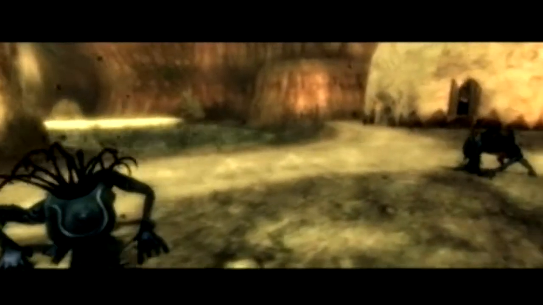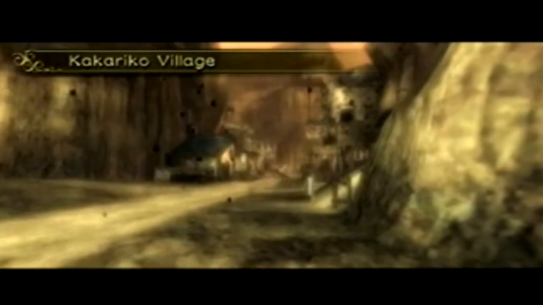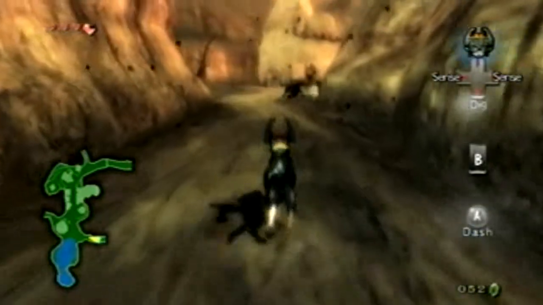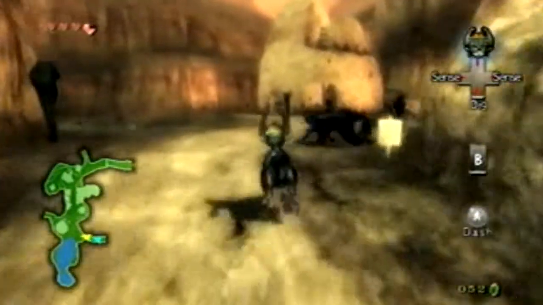And into Kakariko, we'll get a little thing saying where we are. Kakariko Village, there we go. Took a little while to appear, I don't know why. Now we can walk forward.